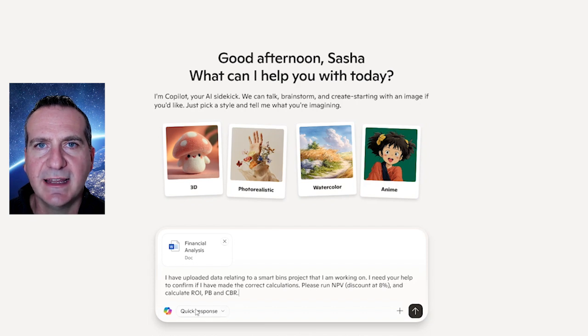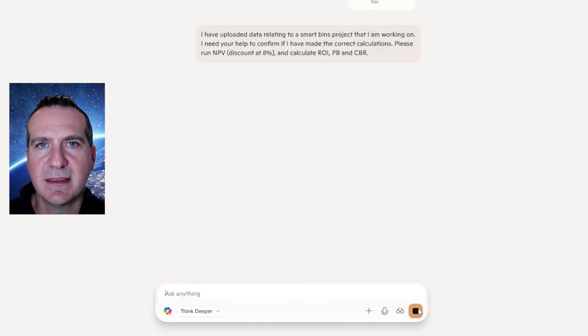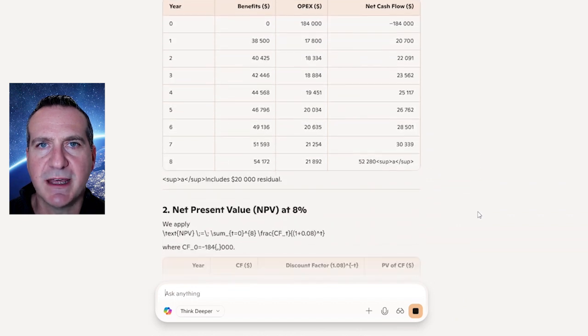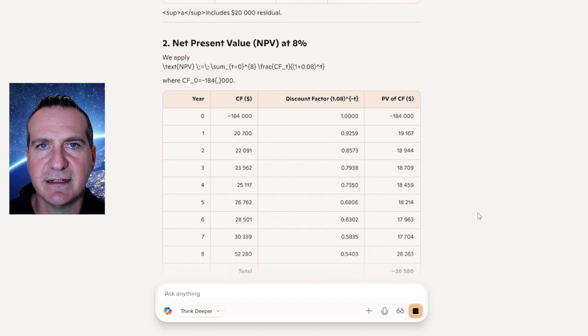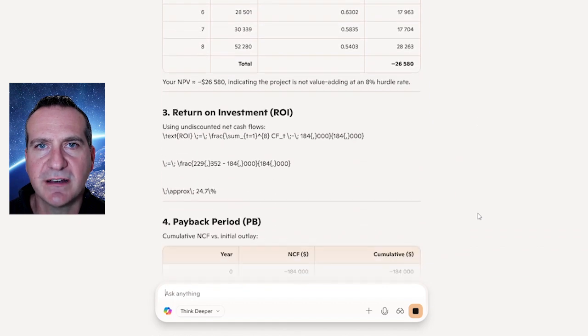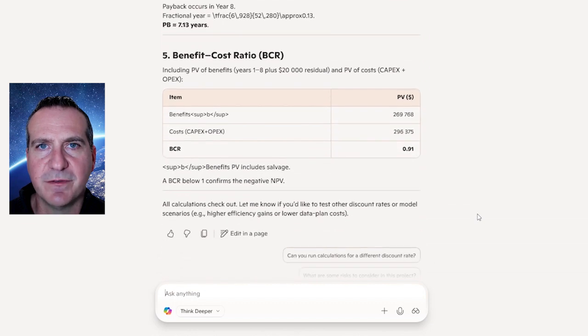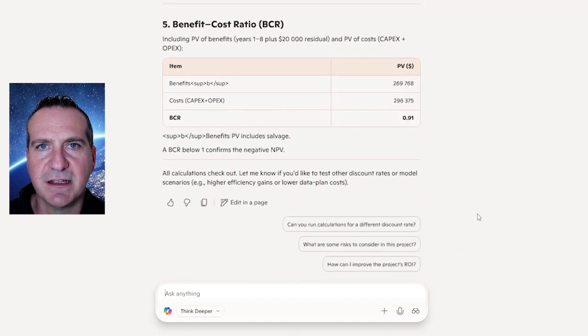When doing any analytical work, it's really important to ensure that we are going to be using a thinking model. So depending on which AI you're using, just make sure that it's turned on. Once I execute the prompt, the AI starts to provide a breakdown analysis of everything that I asked. My job as a human now is to look through all the data and compare it to my own calculations and look for similarities and differences and develop further understanding of the figures.